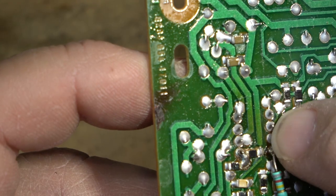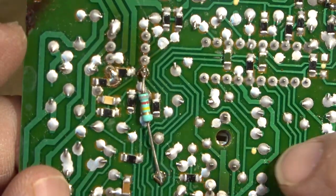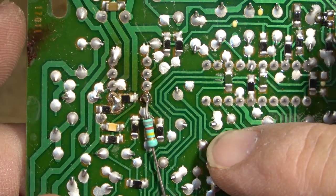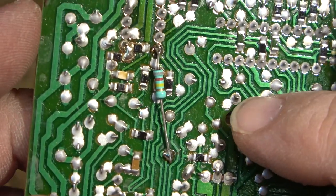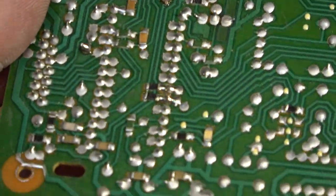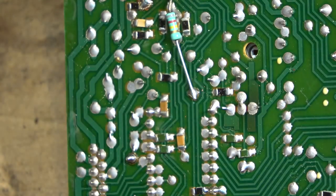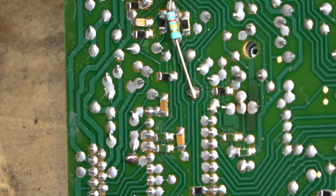I'm going to reflow this board. I'm going to change that one cap, first of all, that looks bad, and I'm going to go over this board, the servo board. As you can see, there's a bunch of them here that just don't look good. There's another one there. And then I'll test this unit and test it some more. So let me get my iron warmed up. We'll change out that one cap, first of all, that is going high, and retouch all the connections on the board here.